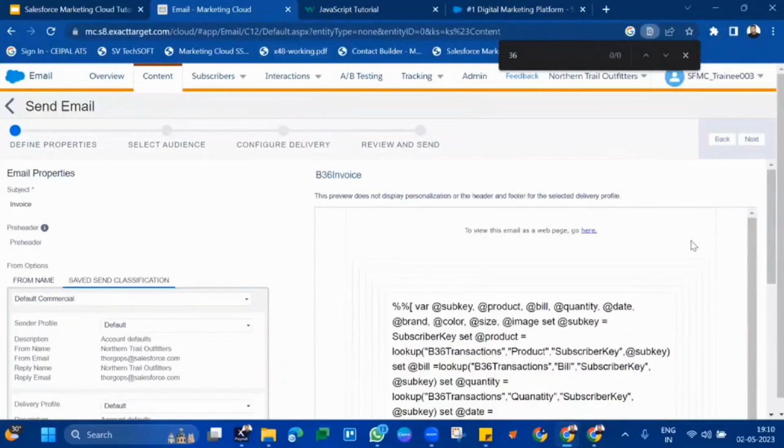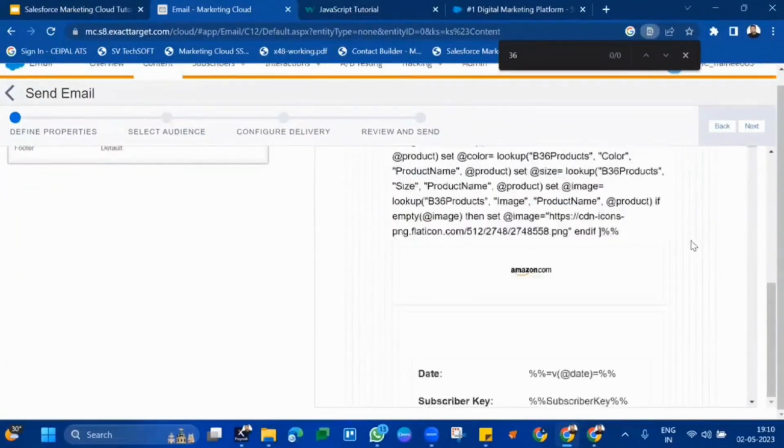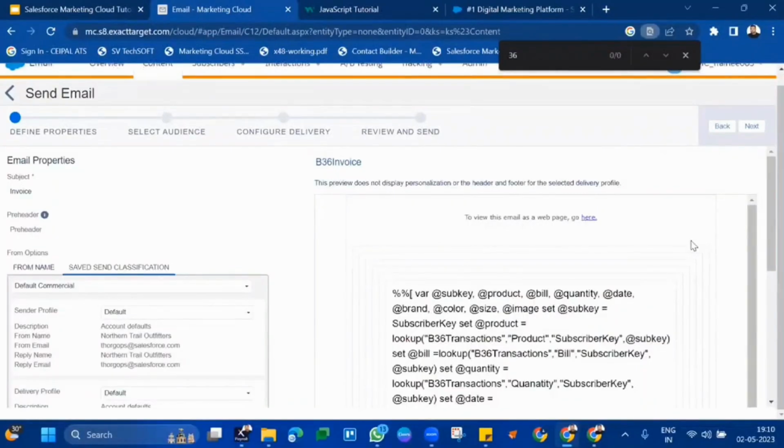This is a send flow window which is open for you to manually initiate an email. The process is called user initiated send. People will ask you, what are the types of email sends in Marketing Cloud? User initiated send, which you are doing now, where you deliver an email manually. The other type of send is triggered sends, which are the transactional communications, which are delivered instantly, 2 seconds, 3 seconds, maximum transaction time. You have to deliver a communication.